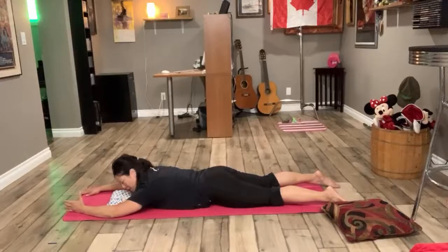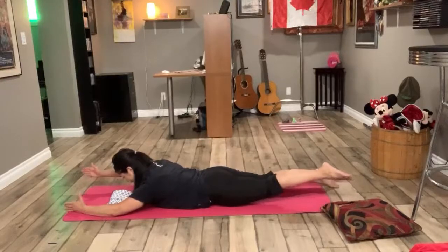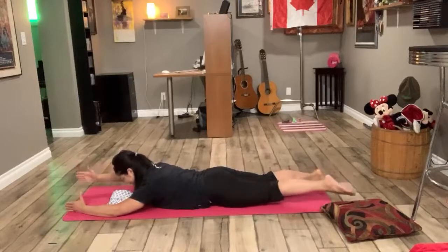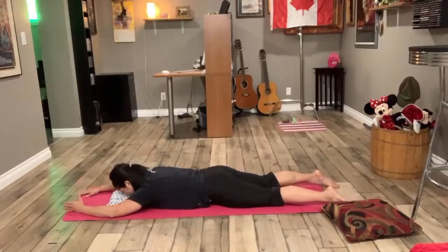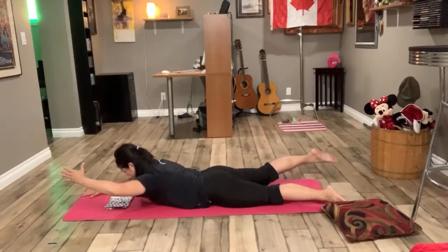This time I'm gonna add something else in. Squeeze your shoulder blades, belly button is tight. Squeeze your bottom and lift. Right arm, left leg, and reach in opposite direction. Great. Other side. Left arm, right leg. Shoulder blades squeeze, belly button to spine. Squeeze your bottoms and lift.